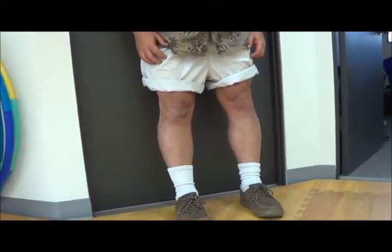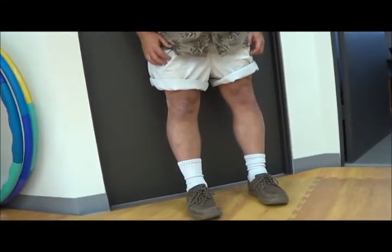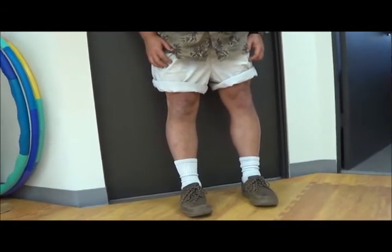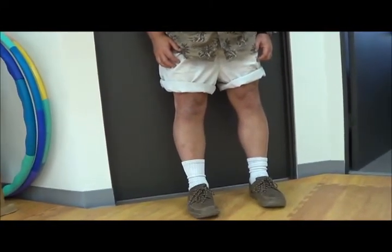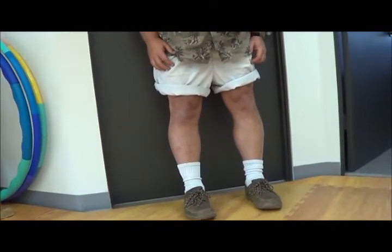He's in the witness protection program, so he doesn't want to be completely on camera. So he's already embarrassed that he has his pants rolled up above his knees. So I'm not going to show you his face.